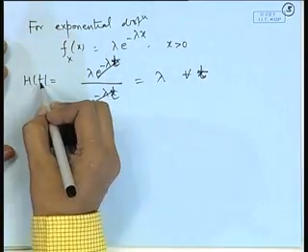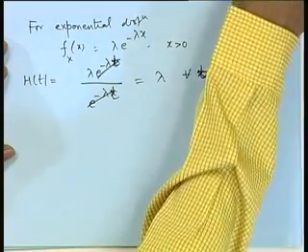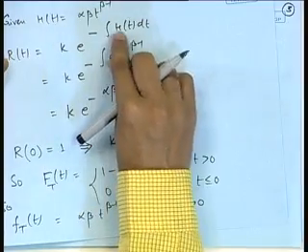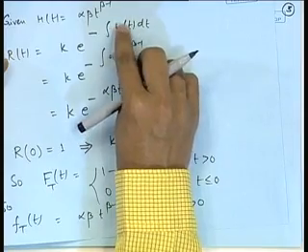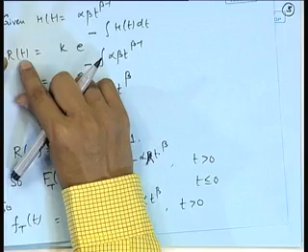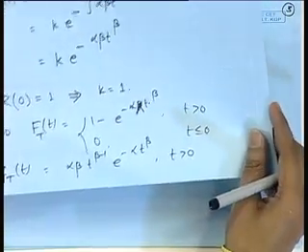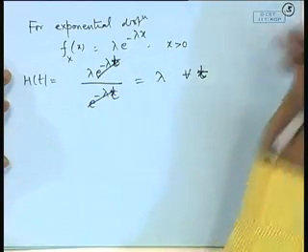On the other hand, if h(t) is given to be lambda, we can calculate using this formula. So, we will get k e to the power minus lambda t, and k will again become 1 by using the initial condition R(0) is equal to 1. So, it becomes lambda e to the power minus lambda t as the density function.